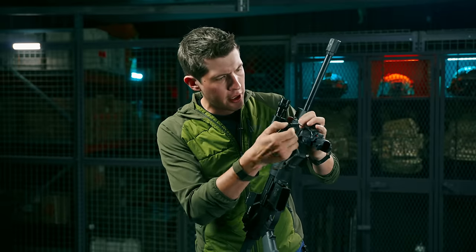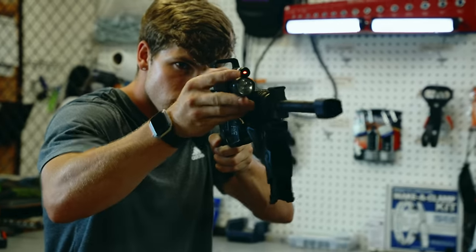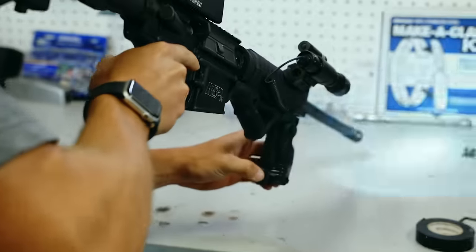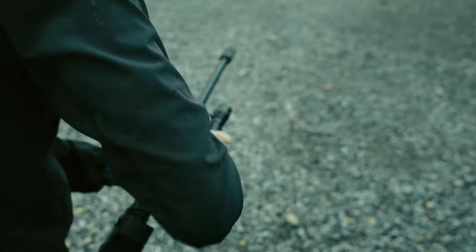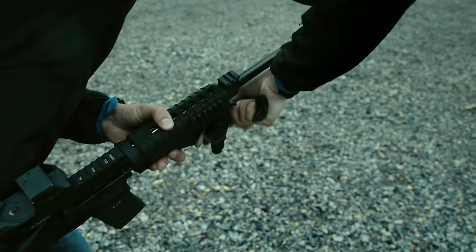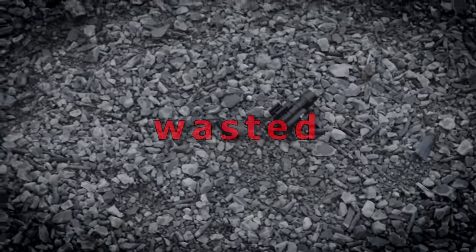And what they quickly figure out is the pressure switch breaks pretty much right away. You can't really zero the laser. It's not very bright. You're not going to see it in the day. And then the weapon light is super dim. This thing's actually already broken. I can't even turn it on to demonstrate for you guys. And it was like $30 or something like that. So, hey, that's kind of cool.